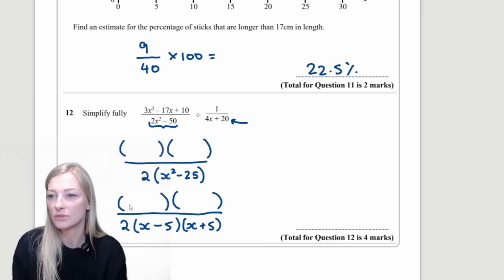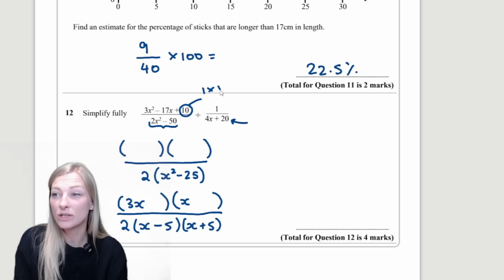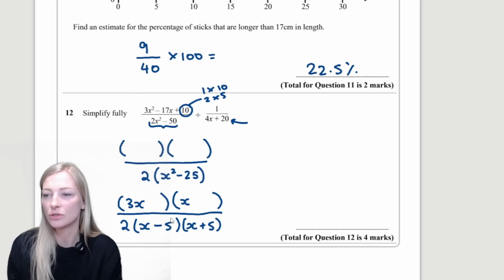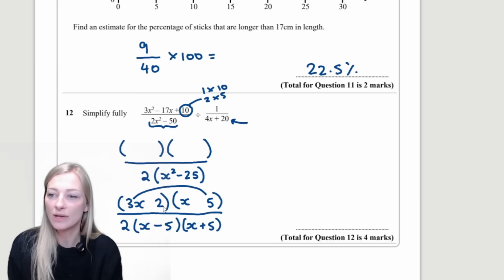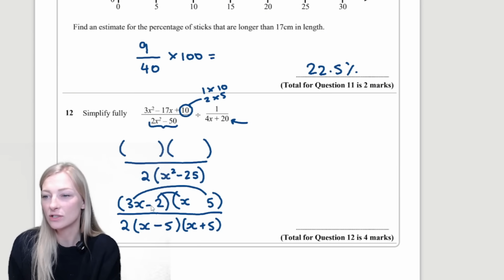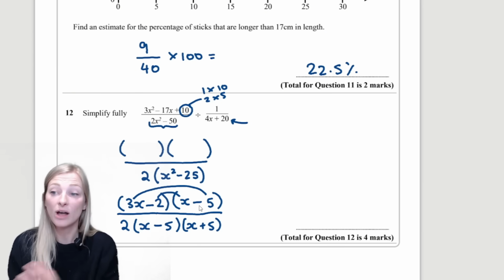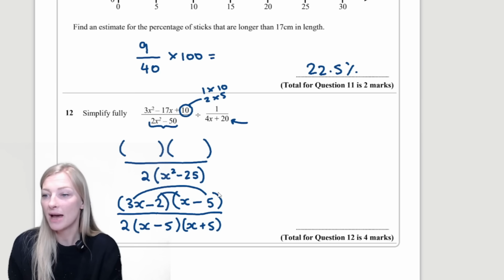Now the numerator, we know that's going to be 2 brackets. I've kind of done it twice now, sorry. It's going to be 3x and x. And multiplying to make 10, let's start by trying 5 and 2. It might be 1 times 10, it might be 2 times 5, but I'm going to start by trying 2 times 5. And actually, if you put the 5 over here, we get 15. And if you put the 2 here, we get 2. 15 and 2 is going to make minus 17 as long as they're both negative. And that works because minus 2 times minus 5 multiplies to make positive 10. So I'm happy with that.